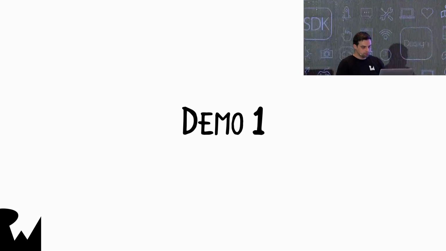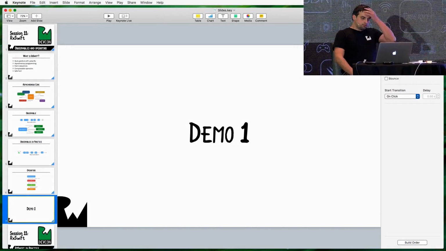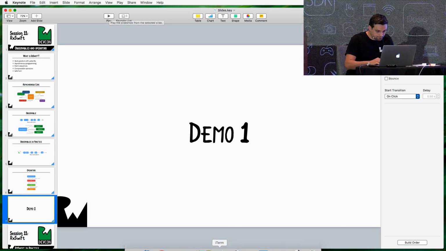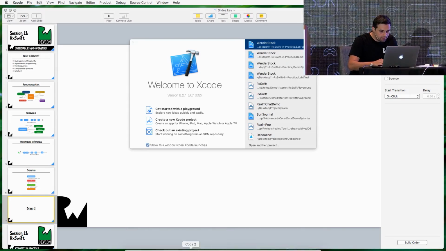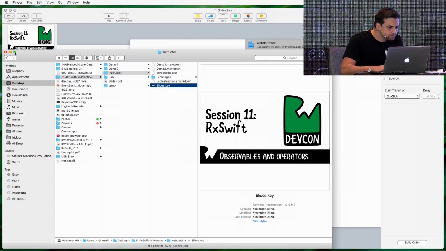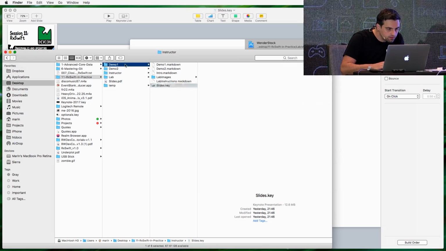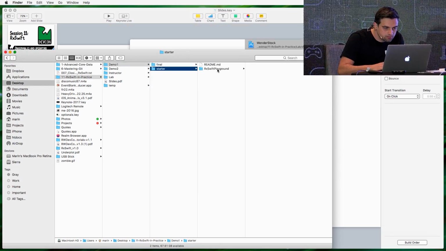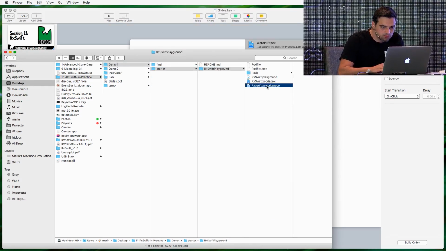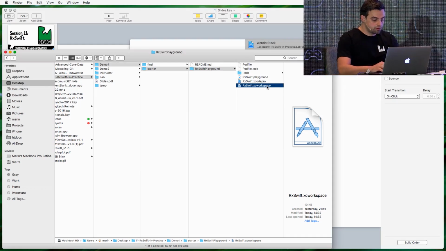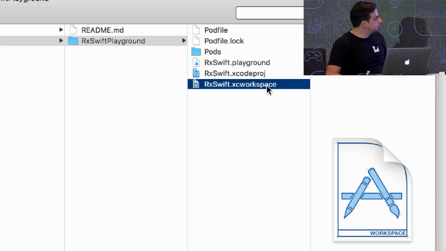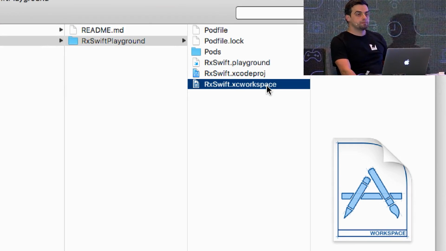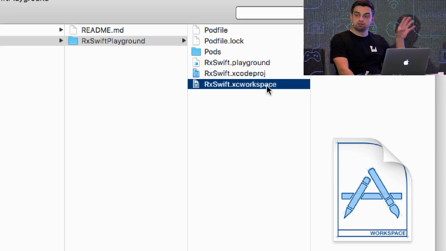All right, let me open it as well. So you need to, probably unlike other tutorials that you've been in today, these projects use a third-party framework.